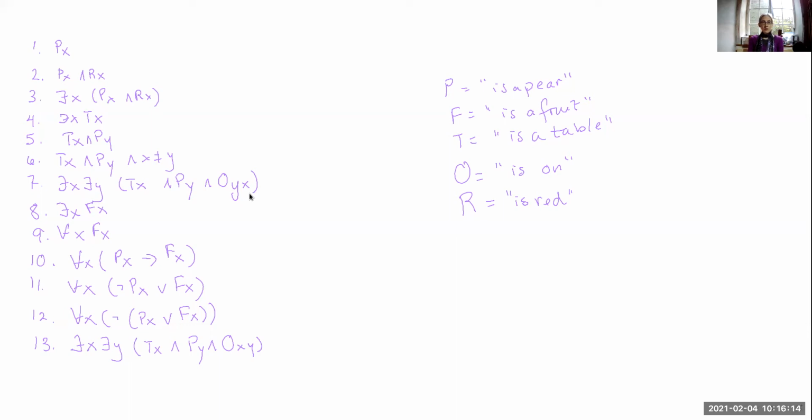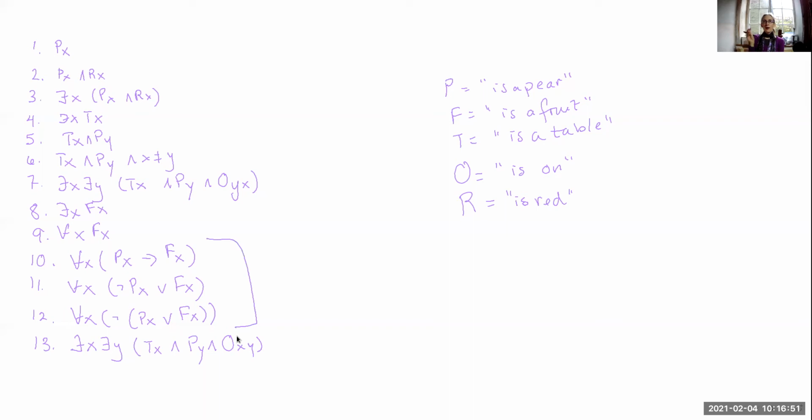We can also make the distinction between saying that something is a fruit in Formula 8, or everything is a fruit in Formula 9. Of course, these are not going to have the same truth conditions. The first one is intuitively true, the second one intuitively false. But if we're only talking about fruit baskets, maybe number 9 would become true. And then we've got some interesting ones involving the universal quantifier and implication over complex formulas.